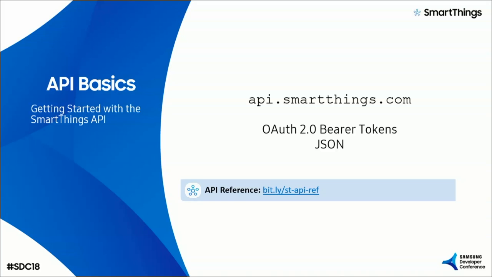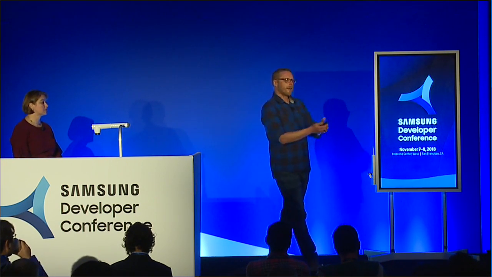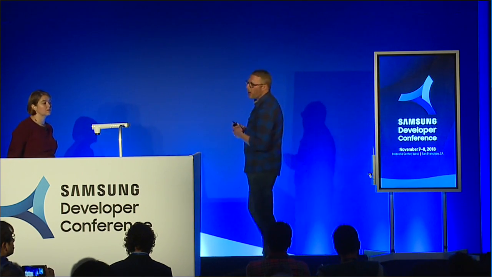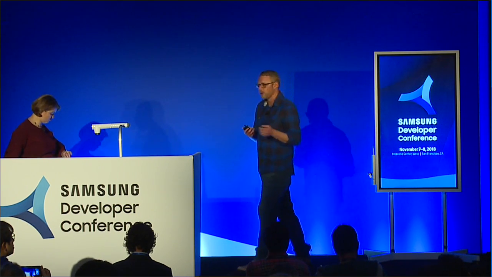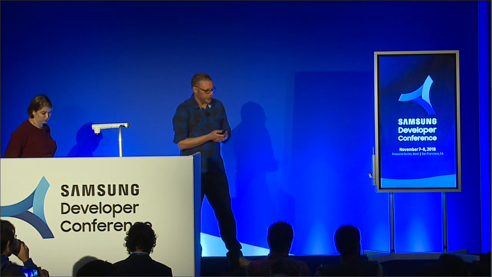So Sarah mentioned devices and automations, and really the thing that ties all of it together is the standard REST-based API. At some point when you're integrating your device or creating an automation, you're going to interact with that API and you want to know how it talks. So there are some basics about the API that are good to know. api.smartthings.com is where you find it. It talks in JSON, and it supports OAuth 2 bearer tokens. We'll discuss a little bit more next. And of course, it's well documented. If you follow that link down below, you will arrive at that documentation.